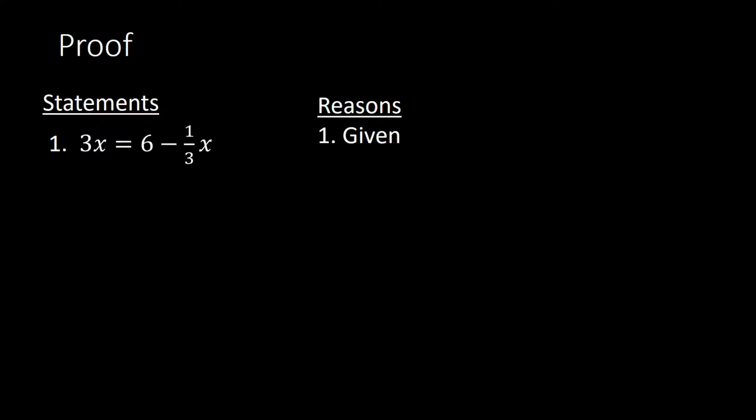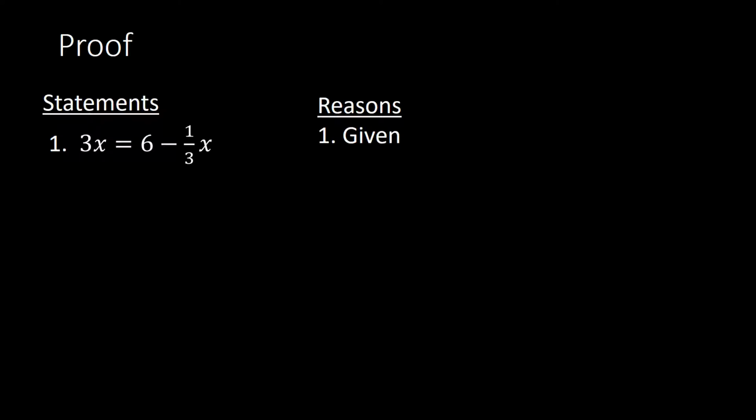Now the second step can be multiple things. There's not one set way to solve an equation, but maybe a good first step is to get rid of that fraction, the negative 1/3. Most people do not like fractions, so if we can get rid of the fraction somehow, that would make this equation a little bit easier. So how do we get rid of a fraction? Well, what I can do is I can multiply the equation by something. And when I multiply, I want to get the fraction to be gone.